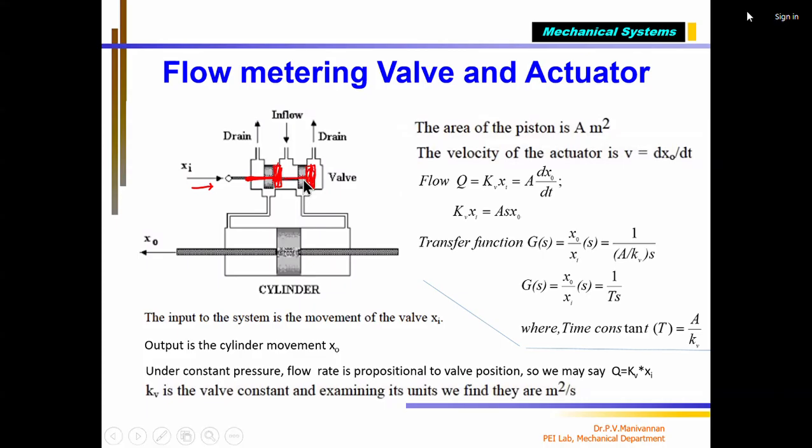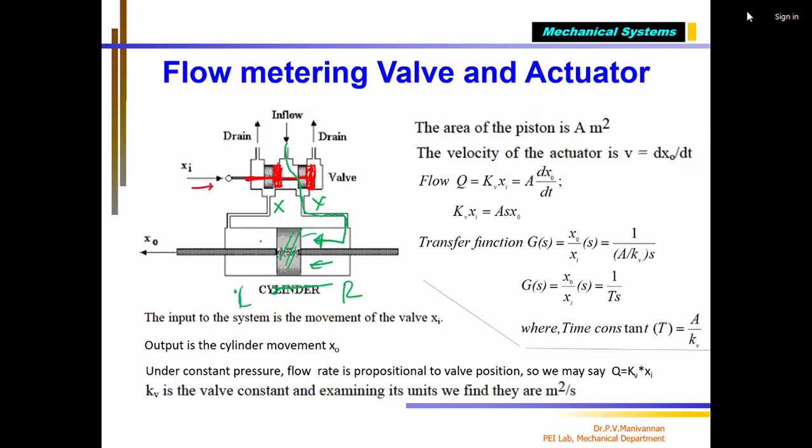This is a new position. Originally, it was in the center. Now it is shifted by some displacement, say 5 mm. Then what happens? Now the port is open. Which port is open? Of X and Y, the Y port is open. So the pressurized fluid can enter this chamber. Then the pressure is applied, and the power cylinder piston moves from right to left.